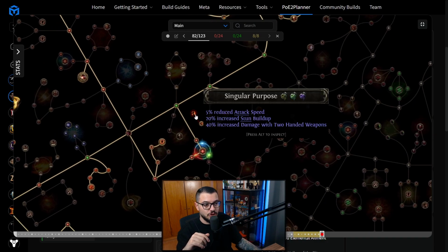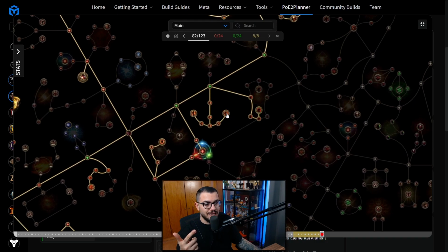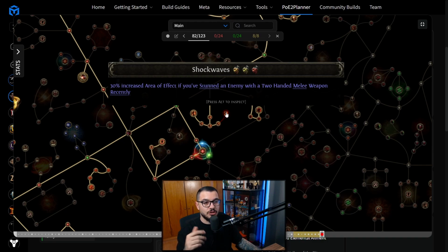Into more damage nodes, we have stun build up again, 40% increased damage with two-handed weapons, into 30% increased area of effect if you've stunned an enemy with a two-handed melee weapon recently. Really good node here, shockwaves. Remember we said that if you want to do the full rotation to deal a massive amount of damage on the boss, this is the node that's going to make that possible.